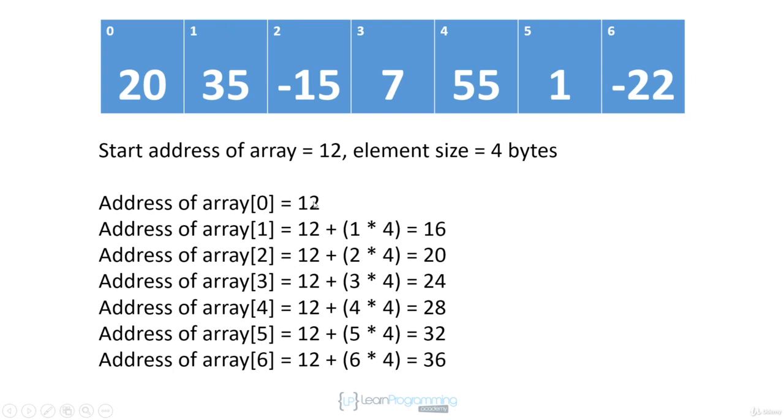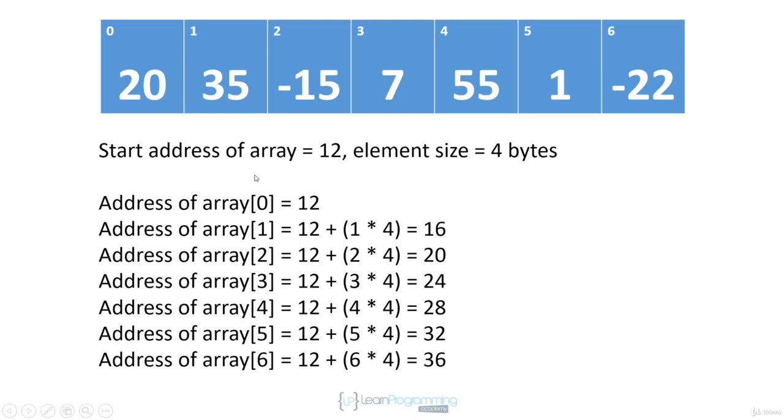And we're actually doing the calculation here as well. I didn't show it, but this is actually 12 plus 0 times 4, which is 12 plus 0, which is 12. And now maybe you can understand why array indices are 0-based. Because if they started at 1, we'd have to subtract 1 here. Because then we'd have 12 plus 1 times 4. That would be wrong, because then we'd get 16 for the first one. So we'd have to always subtract 1 before we did the multiplication. Starting the indices at 0 means we don't have to do that. So we can just substitute the array index in here. Because remember, this is 0 times 4. I probably should have written that out, but I didn't.